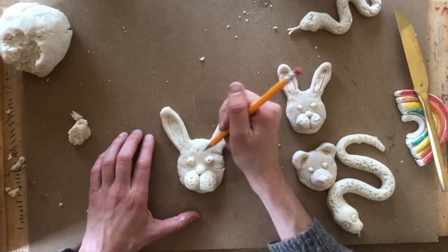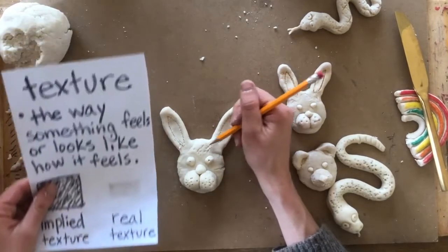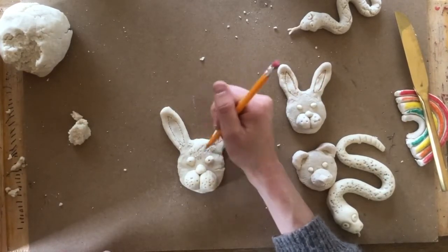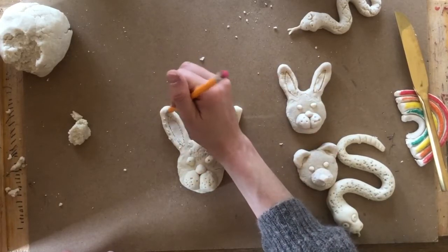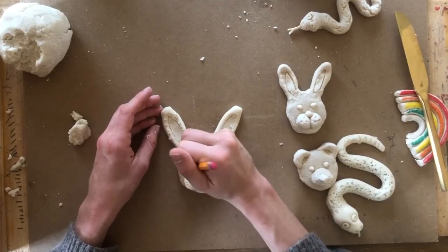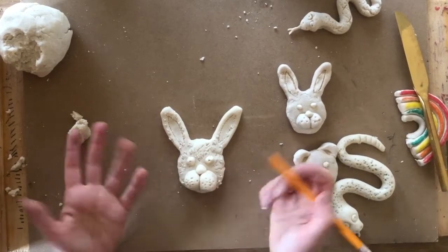Also, if you wanted to create that fur texture, you can take the tip of your pencil and very lightly draw little dash lines around the area that you want to be furry or have that fur-looking texture. Okay, awesome.